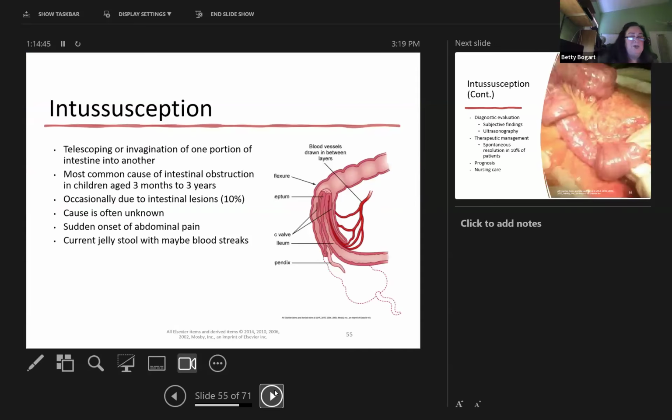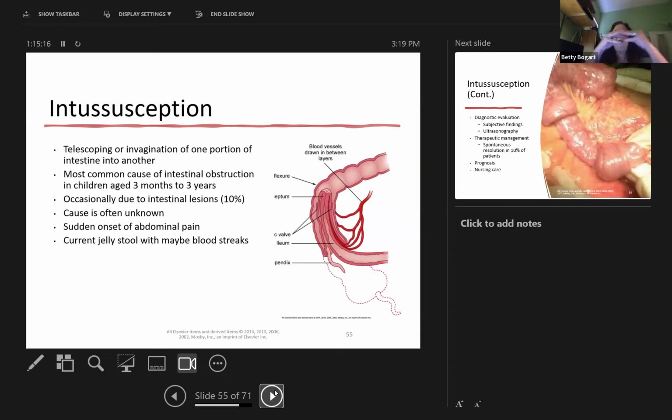Now, intussusception. This is an interesting one of the diagnoses. These are common in your toddlers mostly. I've only seen one 5-month-old who had it, but usually it's like 1 to 3. That 2-year-old is the big one. And the first time I saw it was a toddler in the mother's arms, screaming, kicking, and yelling. And I touched the abdomen and it was tense.